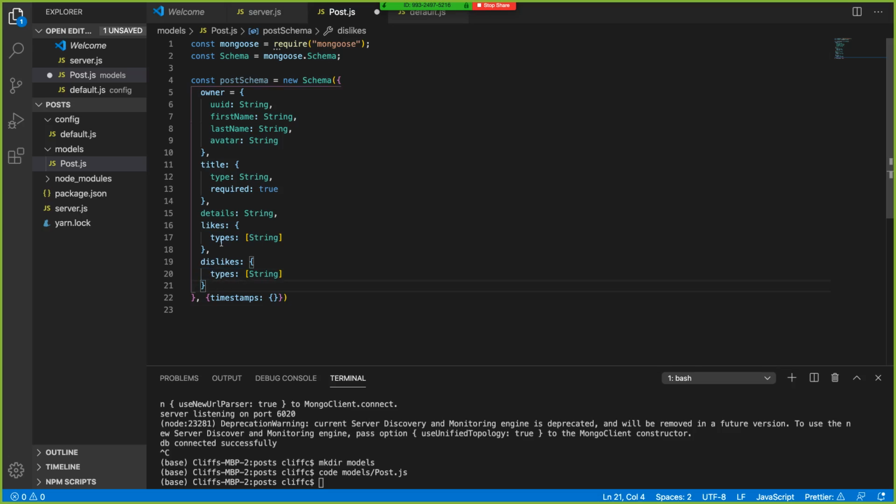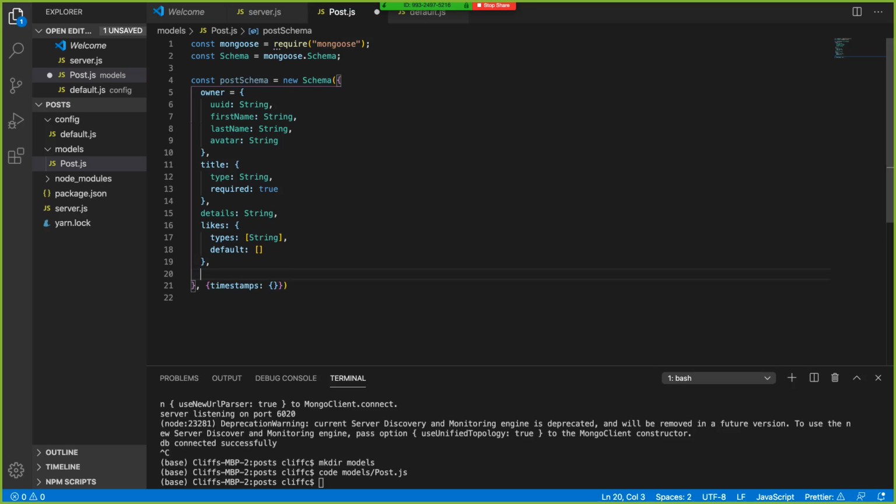So for the beginning, I'm going to just put in the likes for the time being. At the same time, I'm also going to make sure that this has a default empty array, so that I don't have to worry about it being null. I don't want the likes to be null. I want to make sure it's always an empty array, and I don't want to worry about dealing with that. So there's that.